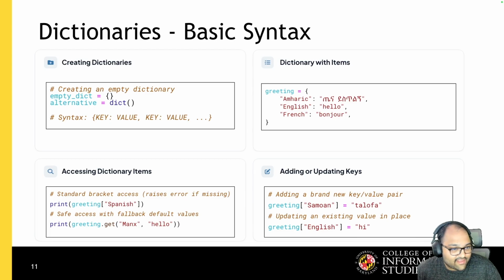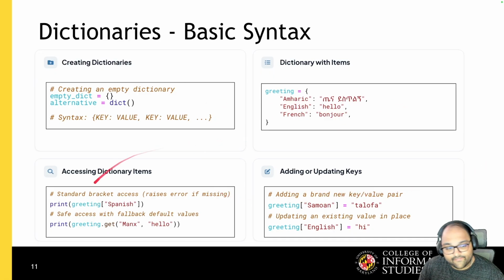So how do we use this? Well, creating a dictionary is easy, right? All we do, as you can see here, is we use curly braces. So empty dict is equal to curly braces, alternative is equal to dict parentheses. So both of these exist as ways to create a dictionary, right? And when you create this dictionary, you do key colon value, which you can see here. So let's say you want to create a new dictionary, you'd have it in curly braces, you would have the key, so for example English, and say hello, French, bonjour, whatever language this is, right?